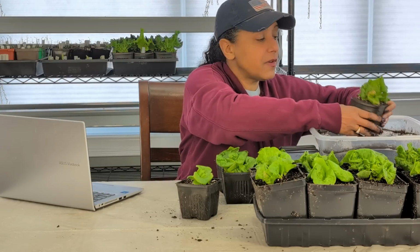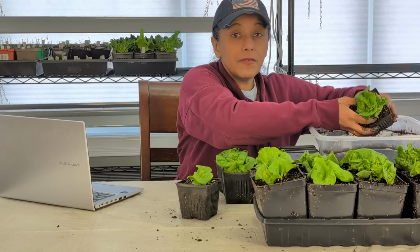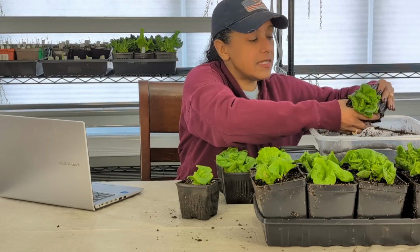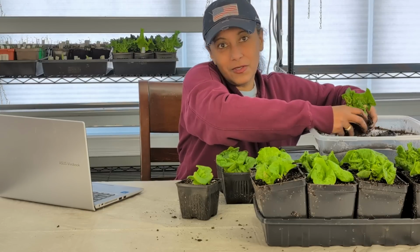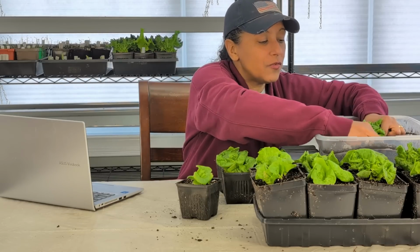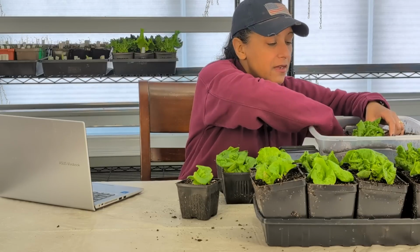And when it comes to those food scraps, you don't have to have an above ground compost bin. You can definitely compost in the ground. There are so many different ways you can compost. It doesn't have to be very complicated. In fact, I highly suggest you look into composting if you've never done it. It's such a fun, such a neat way to create your own fertilizer using a lot of things that you already have in your own house.